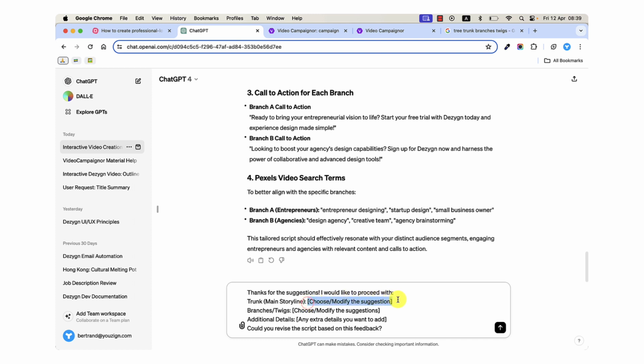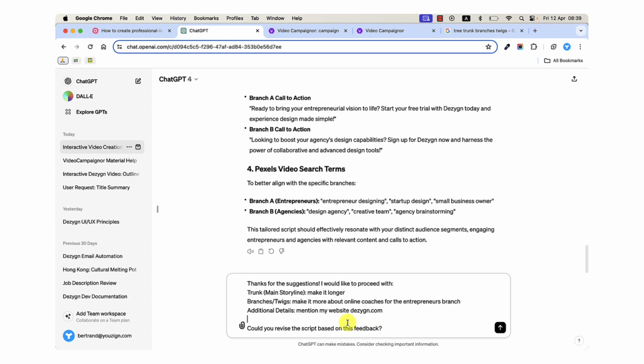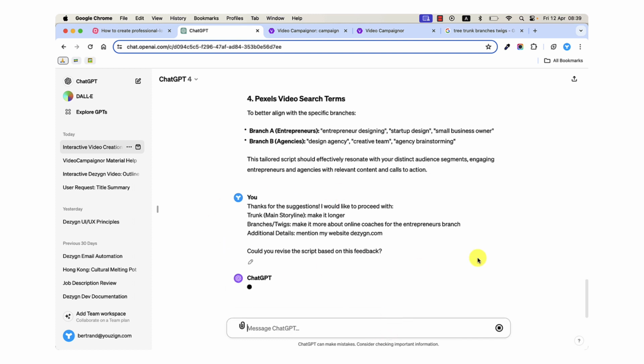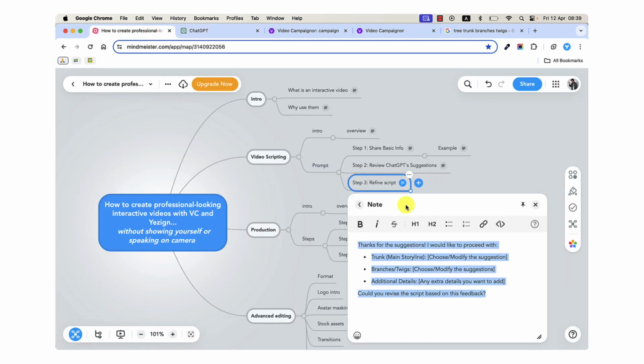So if you have some changes, you can say, thanks for the suggestion, I would like to proceed with trunk main storyline, make it longer, branches twig, make it more about online coaches for the entrepreneurs branch, and then additional detail, mention my website, dezygn.com. Okay, and then could you revise the script based on this feedback? And so then you can refine it. Okay, so that's the idea essentially.